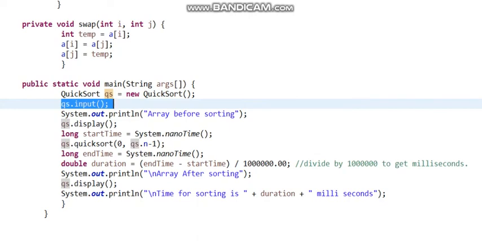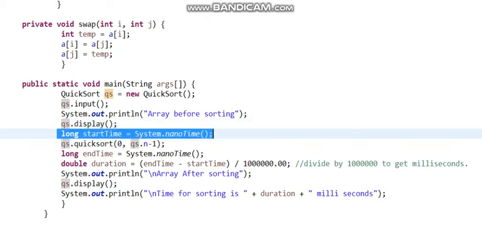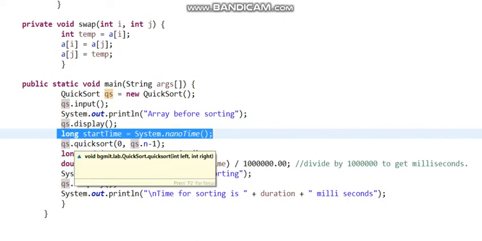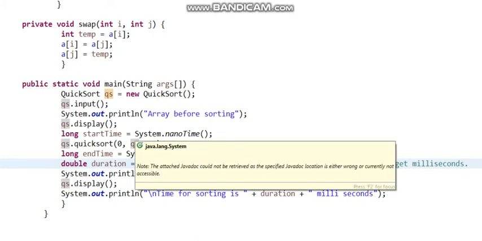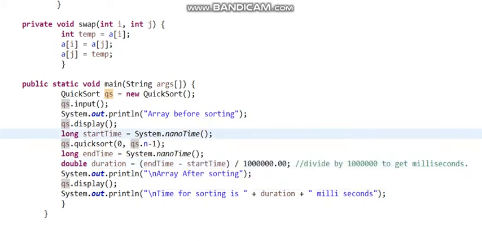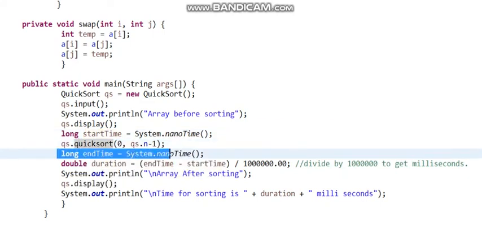I'm displaying the array before sorting, and I have taken the time to sort. QuickSort is the method which will sort the list. My system time starts before calling this method, and ends after calling this method.